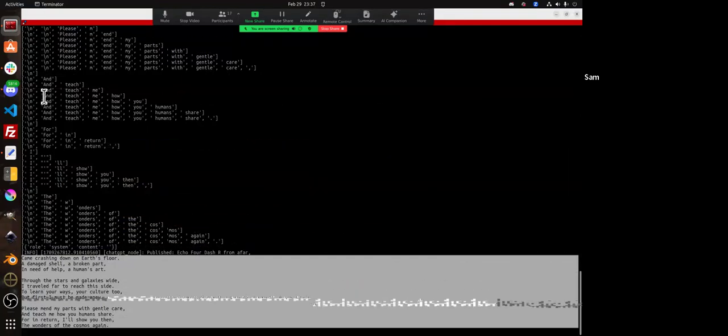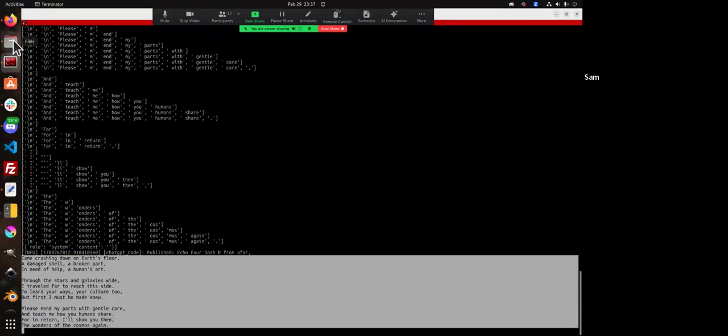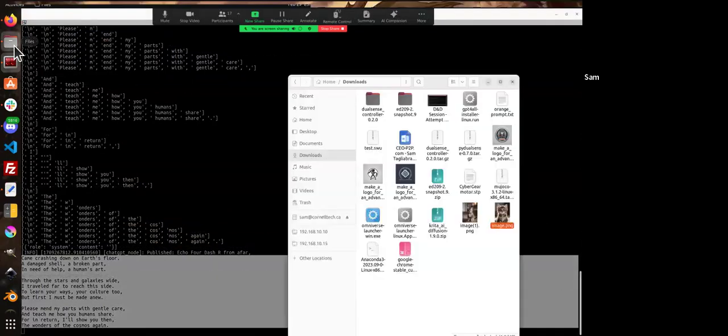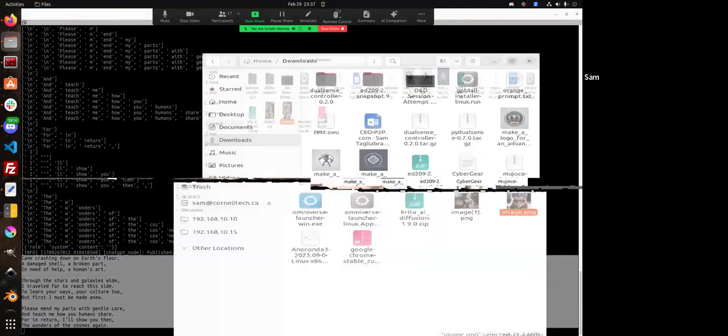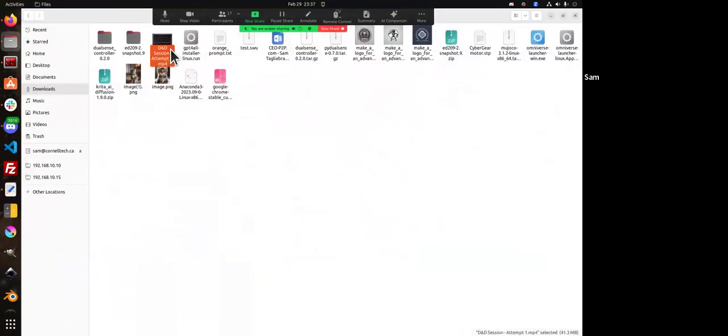I'm wondering how I can record this. I might try putting my headset on my mic, because the shared sound stuff does not work on Linux very well.